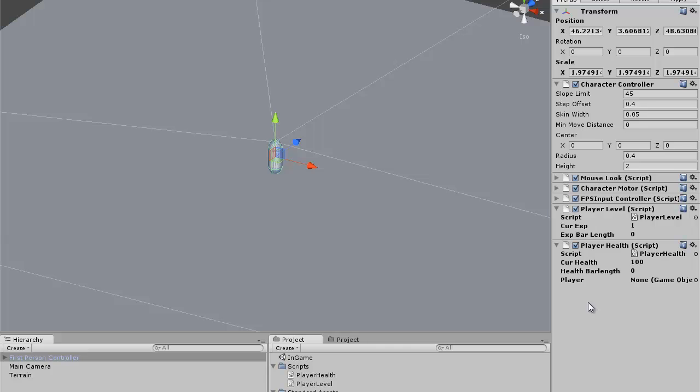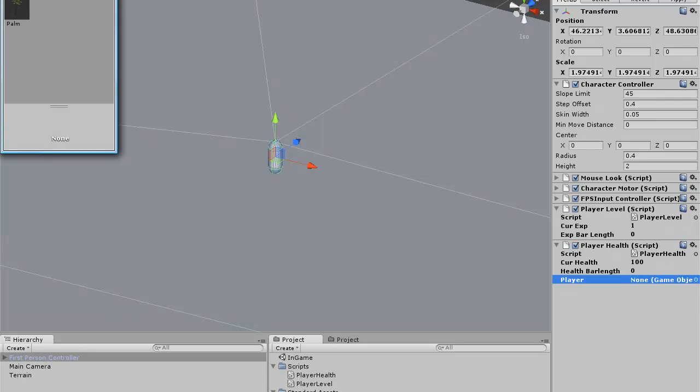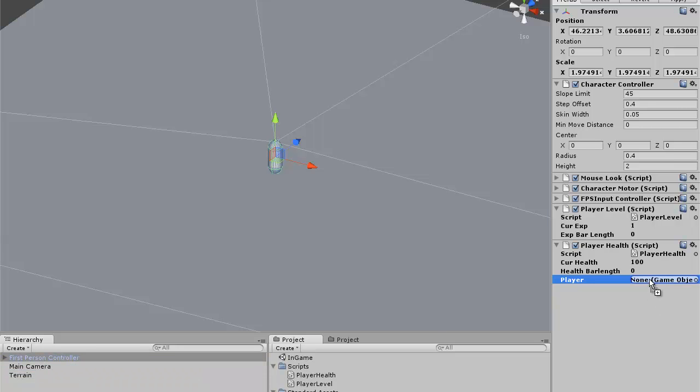Yep. Now here where we attach the script, we got a new variable, and this is player, and it's none inside parentheses game object. Let's go ahead and drag our first person controller from down here on top of where it says none.